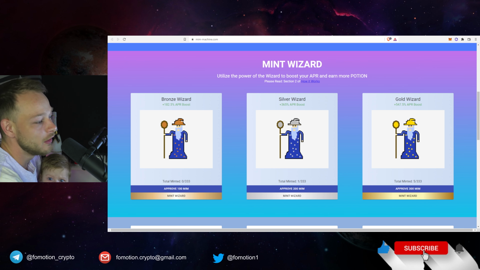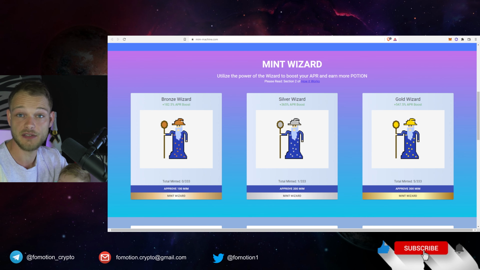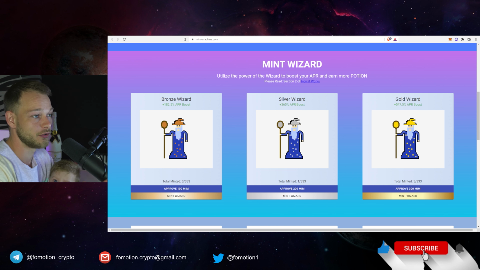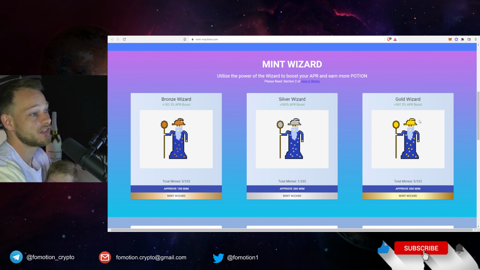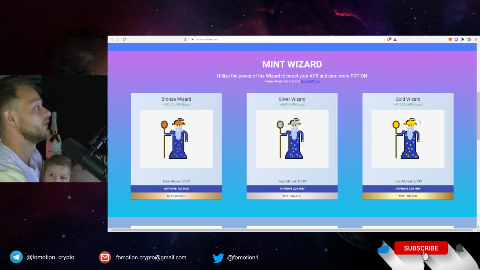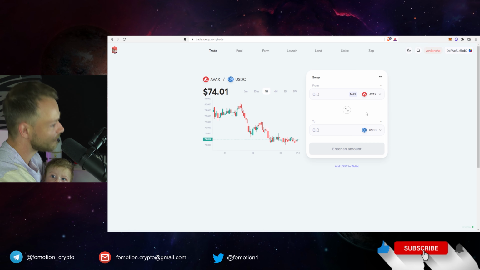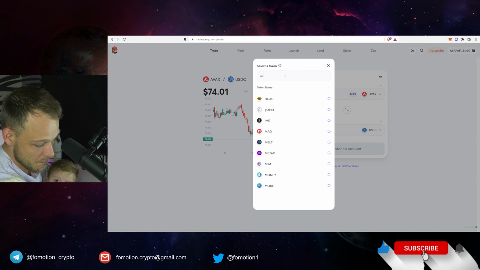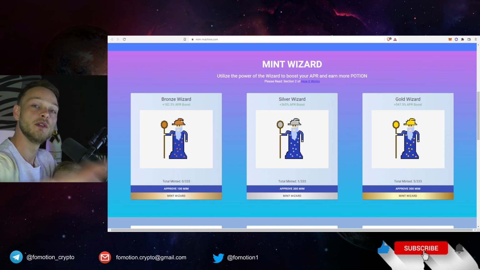So, what do we do? We need some magic internet money. If you do not have that, just send some AVAX over to your Binance Smart Chain address. It's the same as the Binance Smart Chain. So you need AVAX in the first place, because with that you pay the fees. Then you need to buy some magic internet money on, for example, Trader Joe. So you just go to Trader Joe, go to the trade section, and say, hey, I have my AVAX, I want to get some MIM. Then you press MIM and fill in how much you want to get. Then you have that, very simple.